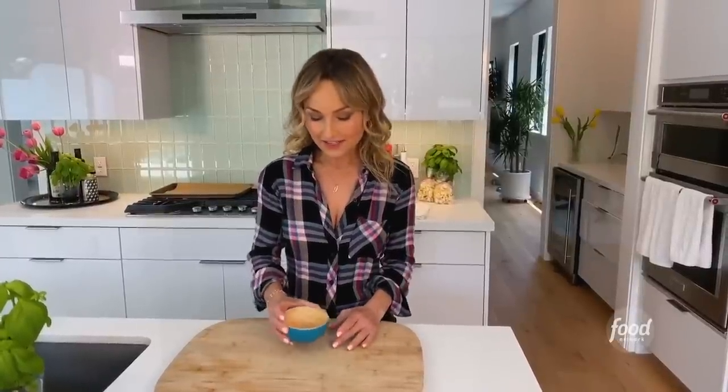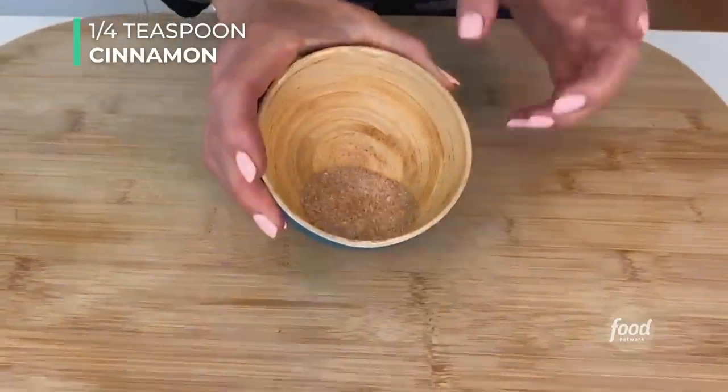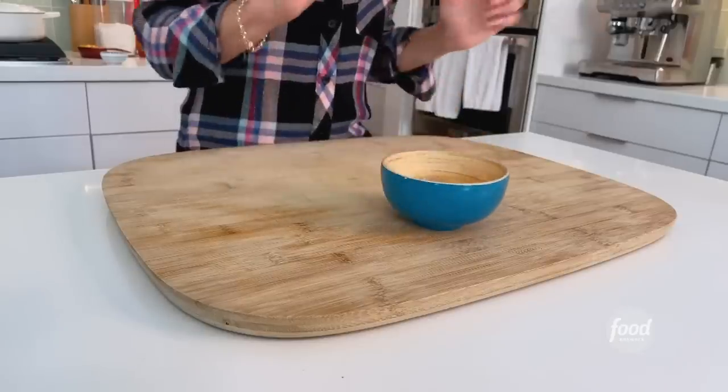The first thing I have here is 1 1/4 teaspoons of salt and 1/4 teaspoon of ground cinnamon, which gives it nice sweetness, but warmth is really what I'm looking for. So we're gonna set that aside for the minute.